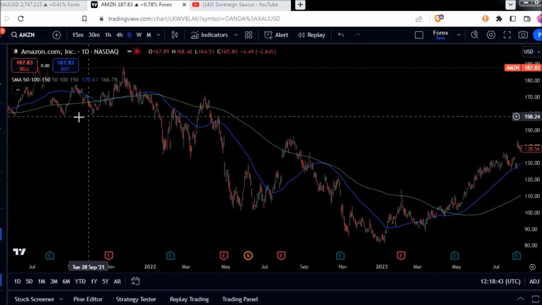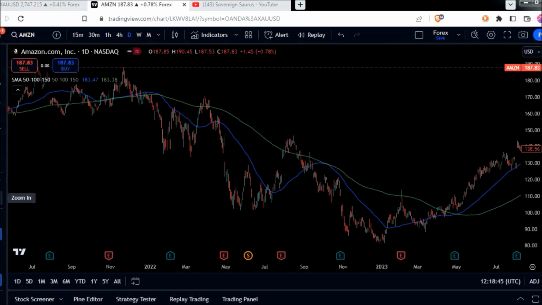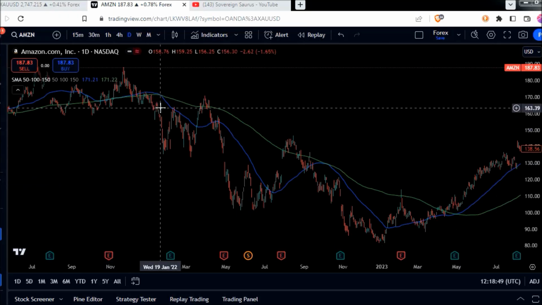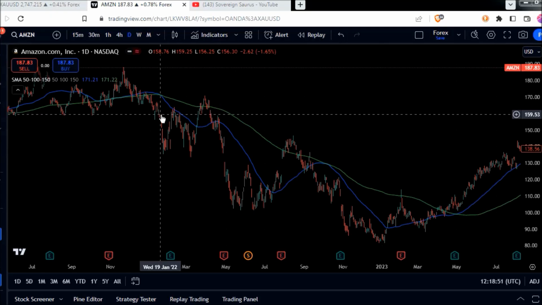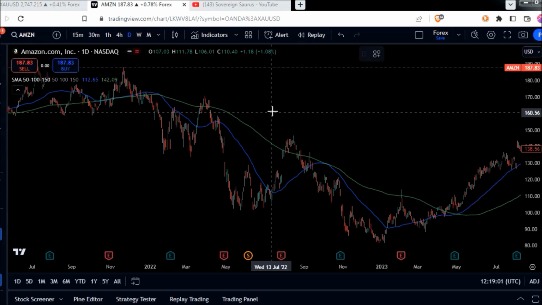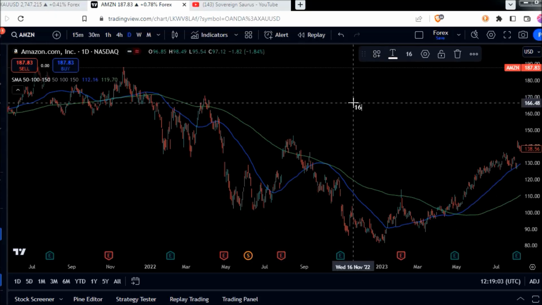So if you were perhaps holding from the start of the uptrend, you might think, okay, well, I will sell. It's about there, isn't it? So you would have got out around $160, and then you're essentially waiting for the opposite to happen. So 160, let's just remember that, about 160 USD.